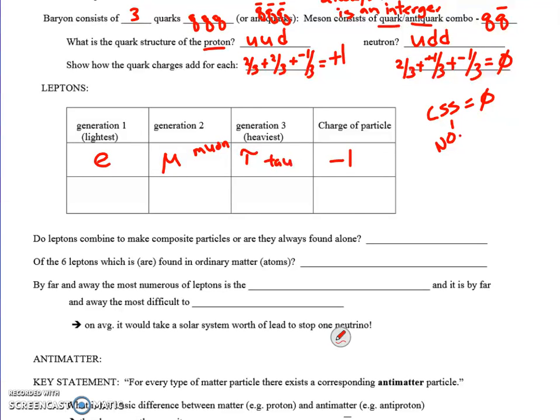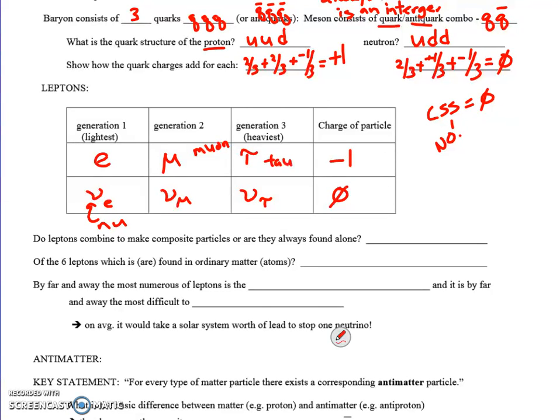Now there's a bottom row to this. A very interesting little particle is called the neutrino. There's an electron neutrino, a muon neutrino, and then a tau neutrino. This is the Greek letter nu, N-U. That's not a V, but you can draw yours like a V as long as you recognize it. What distinguishes neutrinos from the electron, muon, and tau is that they have a charge of 0. So note that these are integer charges.